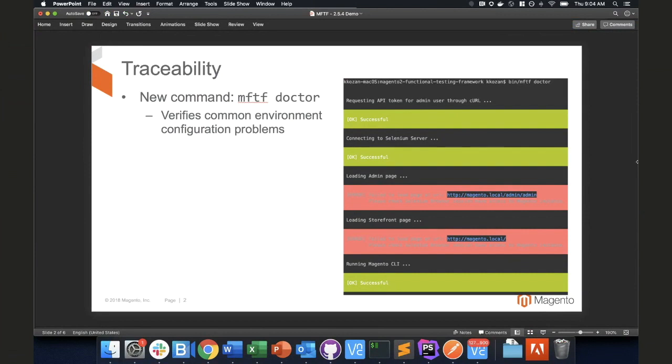This one's fairly important. As you can see in my environment here, it's kind of hard to read due to the color contrast, but it says failed to load page. Please check Selenium browser session has access to Magento instance. This can happen if you're using the Docker Selenium container and you need to make special forwarding or port mapping in the hosts file of the container, which I'm running right here. I purposely broke it so that you can see that it shows there's a problem connecting between Selenium and the Magento instance. Same thing for the storefront, and then same thing for magentoCLI.